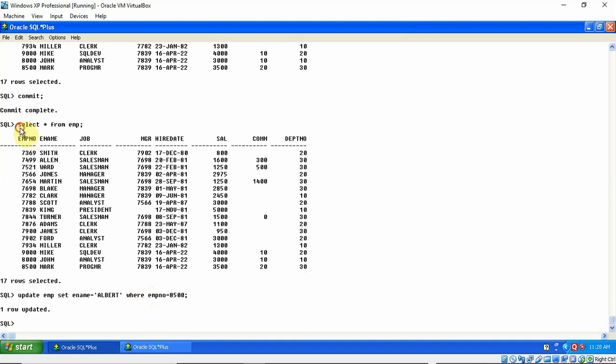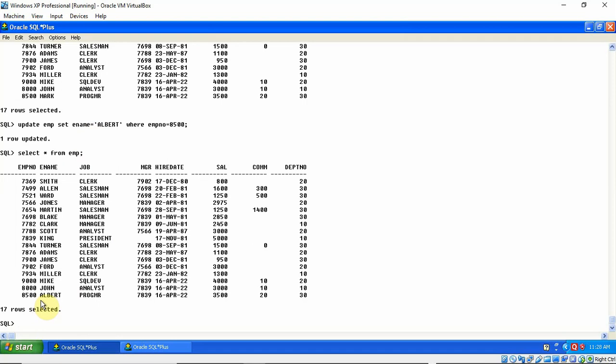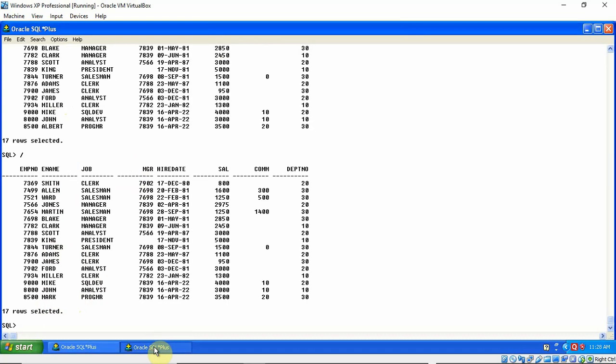If I use the same select statement again, I can see the ename has been updated. Previously it was Mark and now it is Albert. So here I can see the changes made. But if I go to my second session and run select star from emp, I can see the changes are not showing here, because the changes have not actually happened in the database.